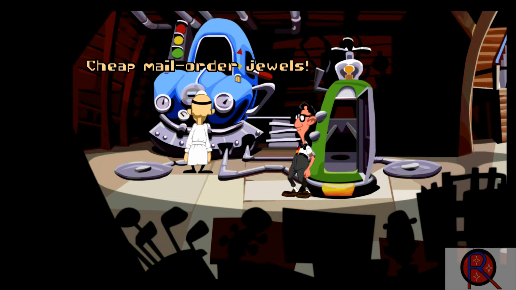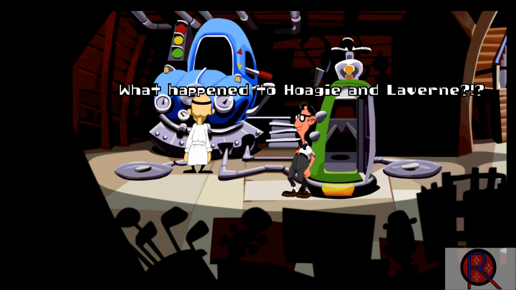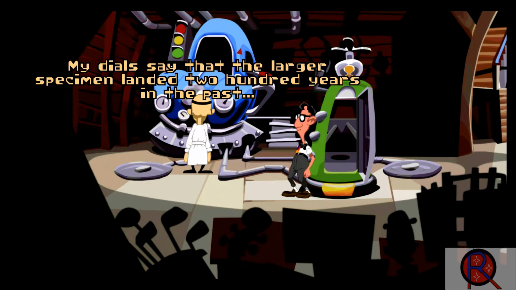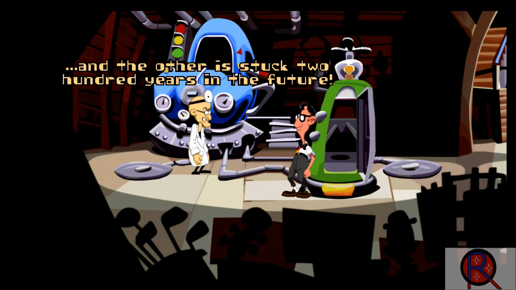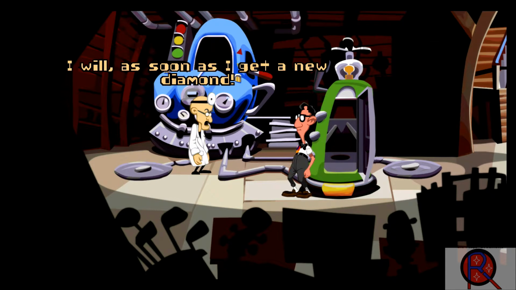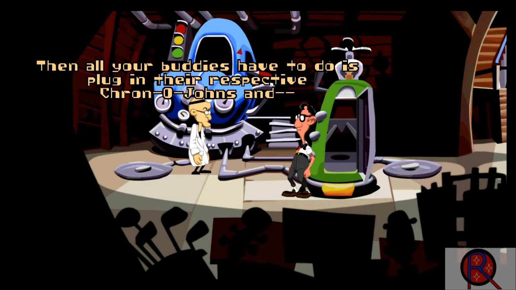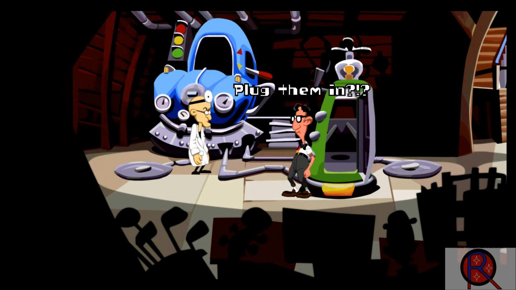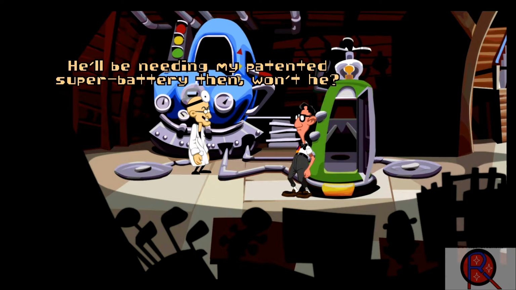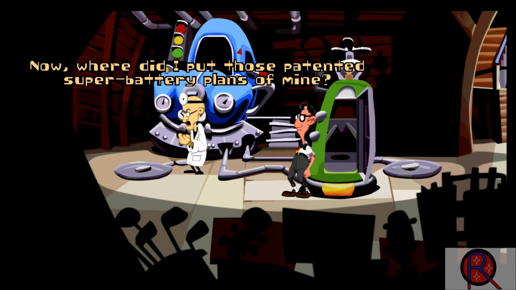Cheap mail order jewels. What happened to Hoagie and Laverne? I knew I should have bought a real diamond. Are they alive? My dials say that the larger specimen landed 200 years in the past, and the other is stuck 200 years in the future. Well, hurry up and bring them back. I will, as soon as I get a new diamond. Then all your buddies have to do is plug in their respective Qa'Rajhs and... Plug them in? Where is Hoagie going to find an electrical outlet 200 years in the past? That is an excellent question. Well, he'll be needing my patented super battery then, won't he? Mm-hmm. Now, where did I put those patented super battery plans of mine?